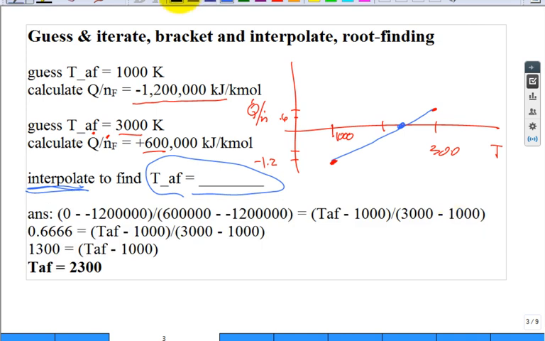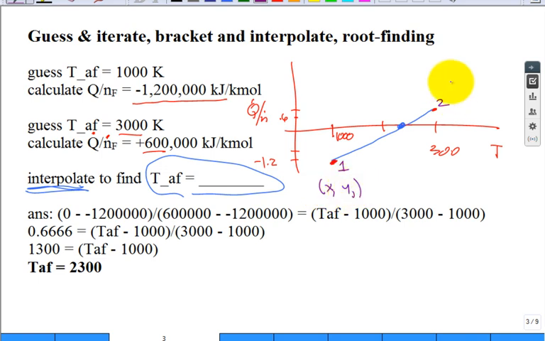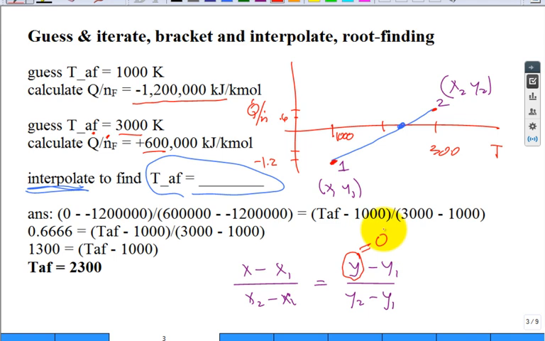So basically, I don't know how you learned it in high school or whatever. Maybe this is point 1. This is point 2. This is given x1, y1. This is given the point x2, y2. And you set it up such that I'm looking for the fraction x minus x1 divided by x2 minus x1. It's the same fraction in the x-axis as the y is equal to y minus y1 divided by y2 minus y1. And what you want is you want this particular y to equal 0.